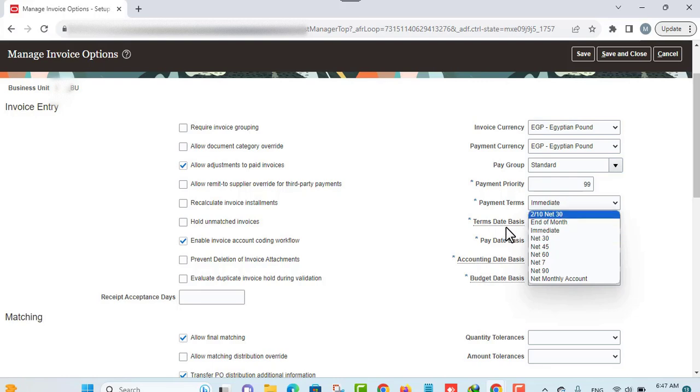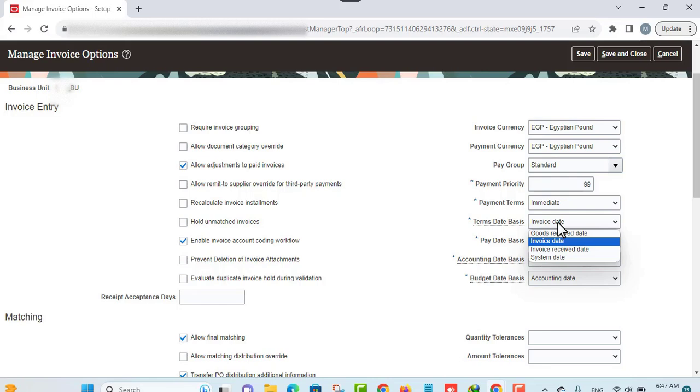The next option is terms date basis. Payables uses this date, the payment term, and the pay date basis to calculate when the installment is due for payment. The available options are goods receive date, invoice date, invoice receive date, and system date.